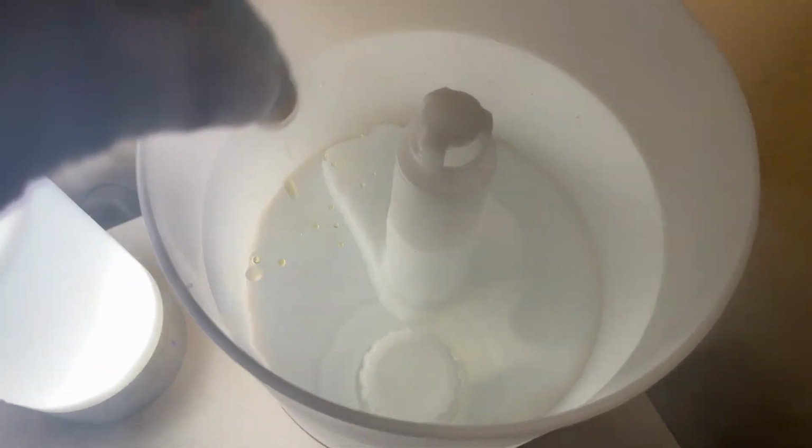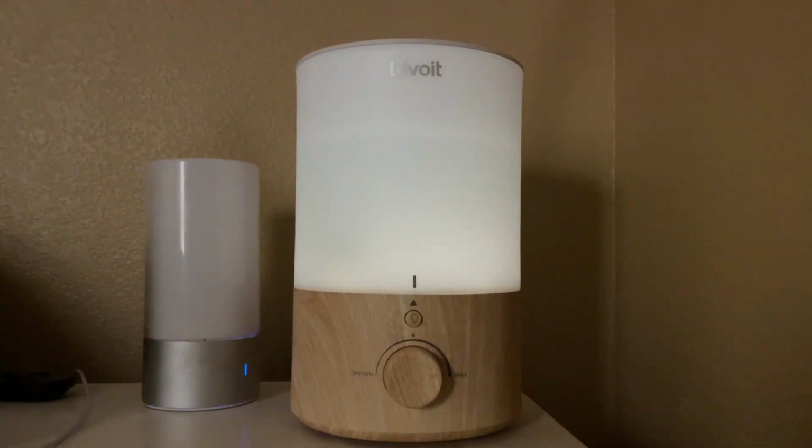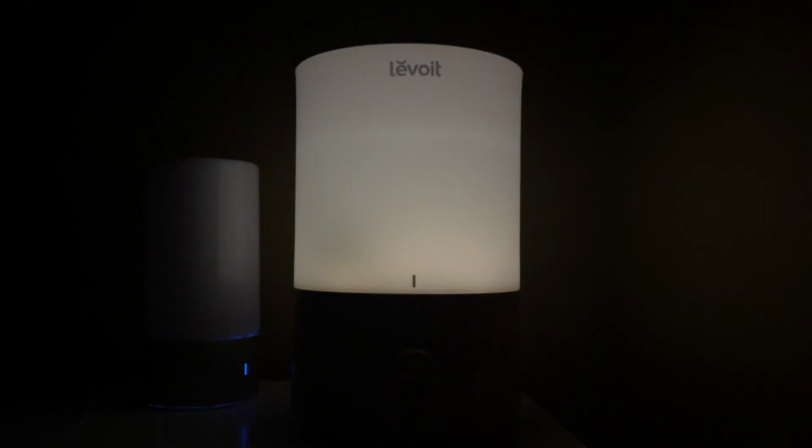I also like the little light it has inside. It's just bright enough to see where the water line is and also to use as a night light that isn't too bright that it hurts your eyes in the dark.